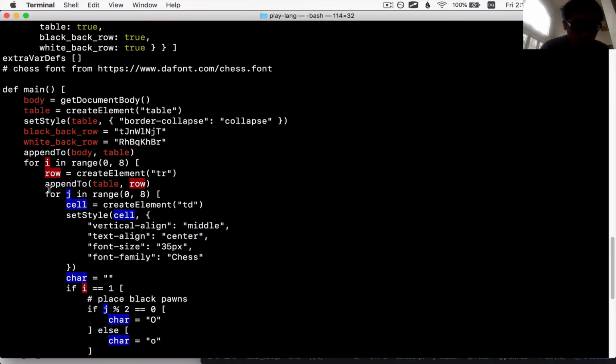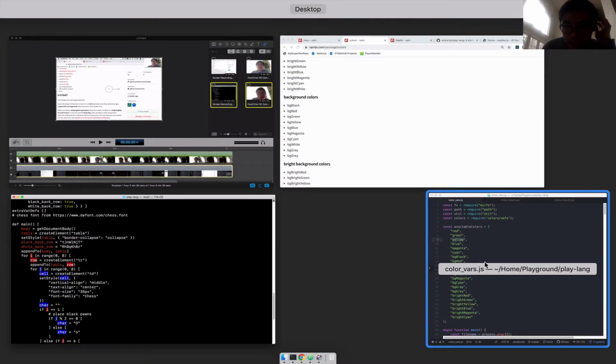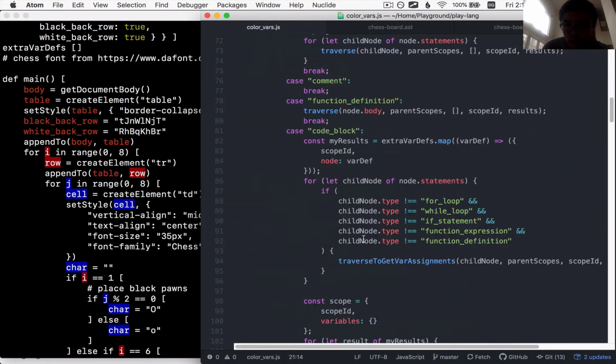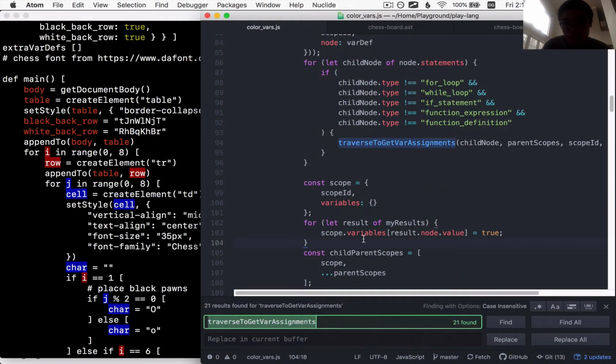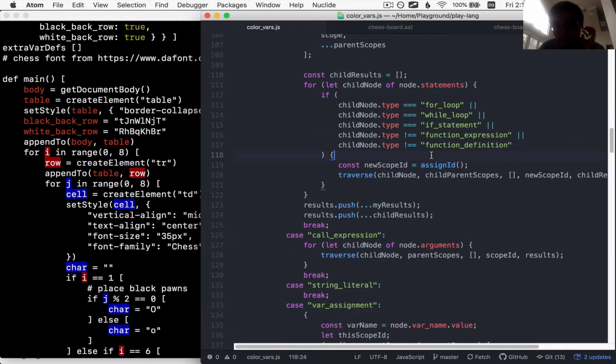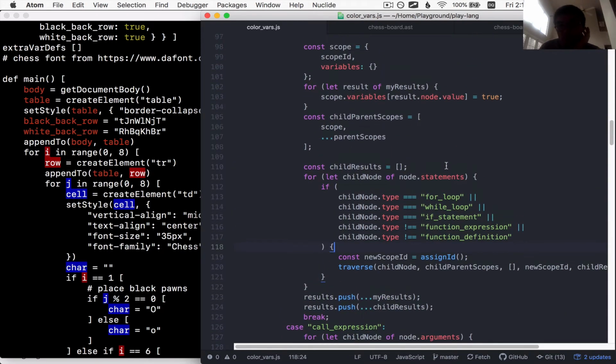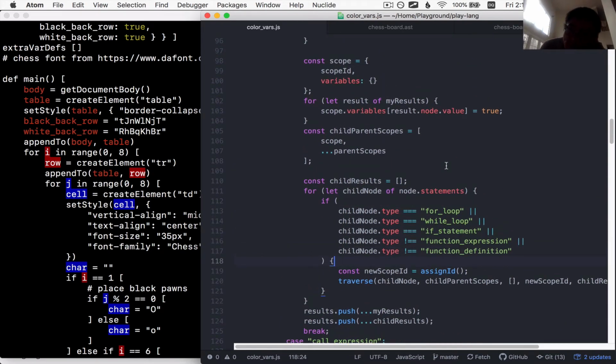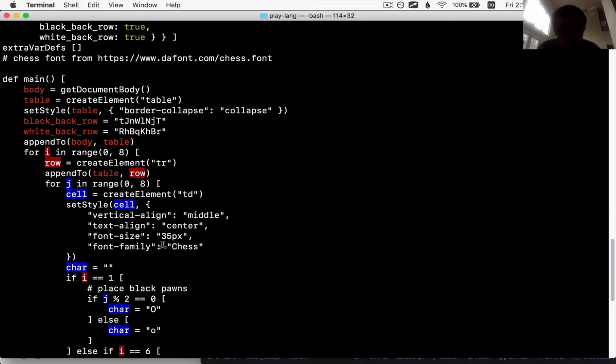So perhaps what we could do is save the number of times we have to call the assign ID function. Here we can save by only assigning an ID if that scope has newly defined variables in it.